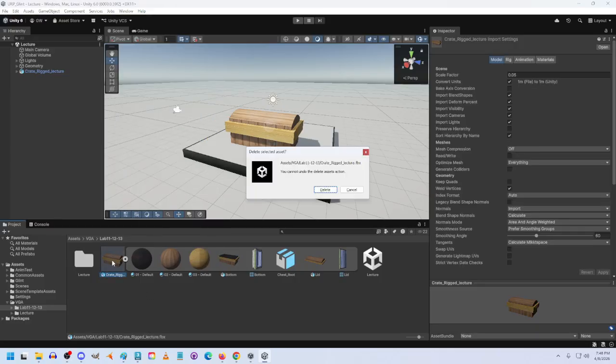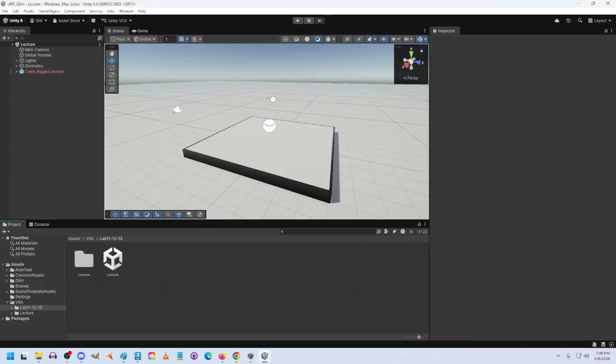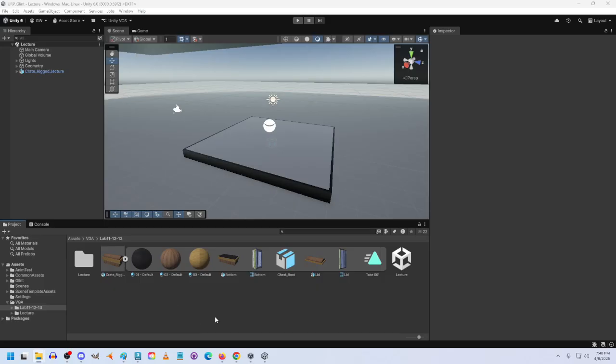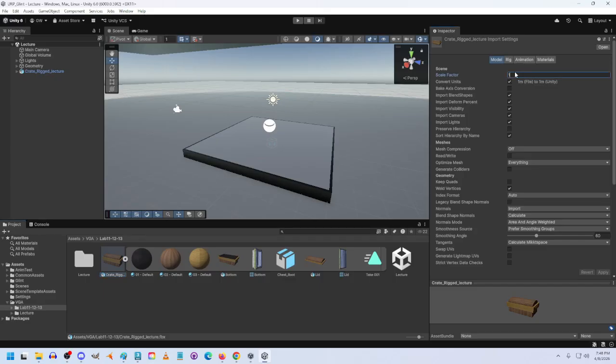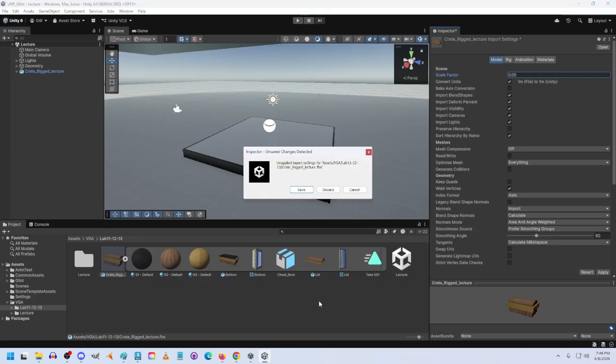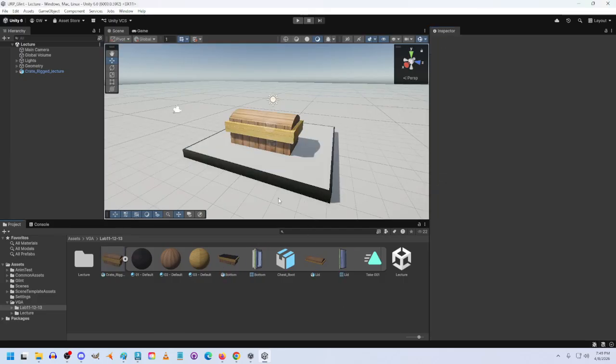Okay, I'm going to delete this, go back to my folder, and re-import. There we go. And again, I wanted to scale it by 0.05. There you go. So now I'm back to where I was before, but now I have this Take 001.